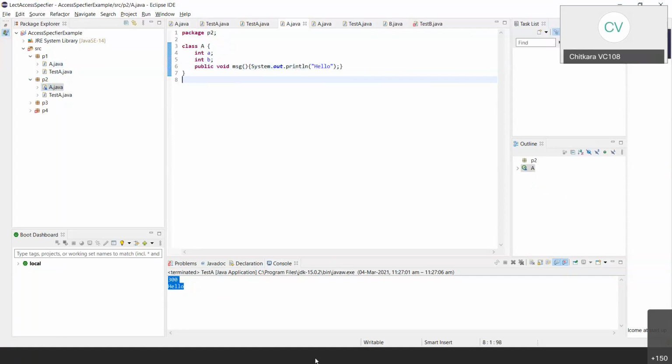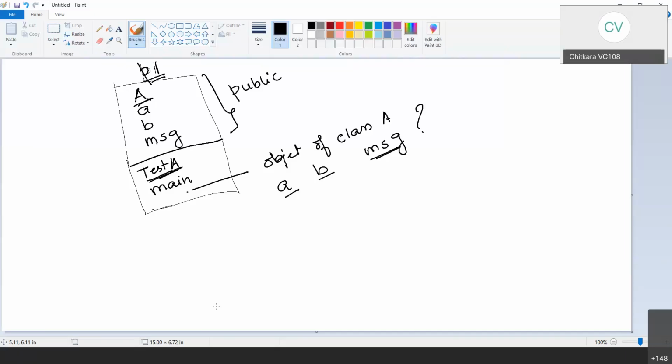Okay. So now my diagram changes. Now when I created an object of the main class, it went and checked. Everything was public. So can it access A? Yes. Can it access B? Yes. Can we assign the value to it using 100 and 200? Yes. Can I find the sum? Yes. Because A and B were public, I could access it, I could display it. Is message also public? Yes. So I could access the message also. So all three were working.